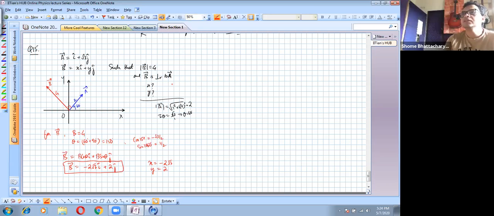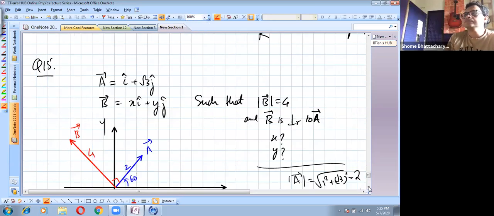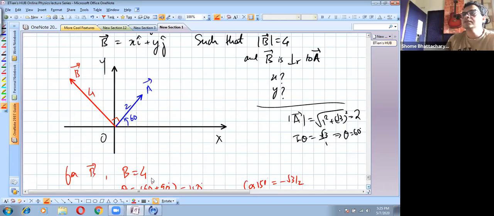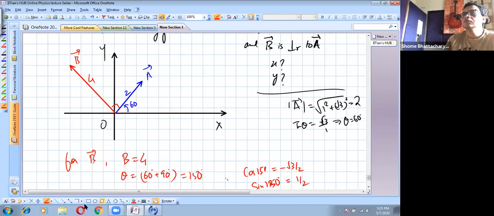If you pay attention closely to the situation here, you realize that the other vector that satisfies this condition is this one. We could have also drawn a vector like this. This also could have been B, where this angle is 90. So let's say this vector is B prime. Now that B prime is also satisfying the same thing as long as the magnitude is 4.